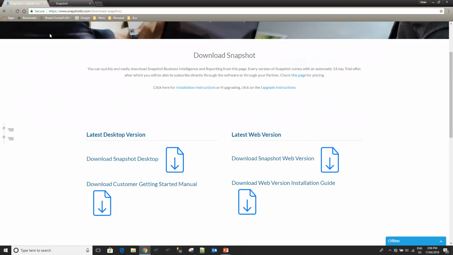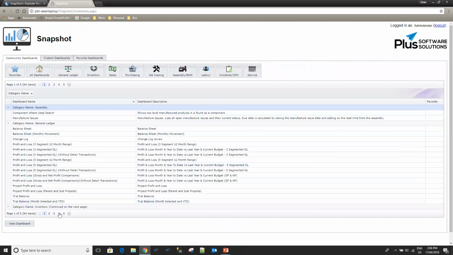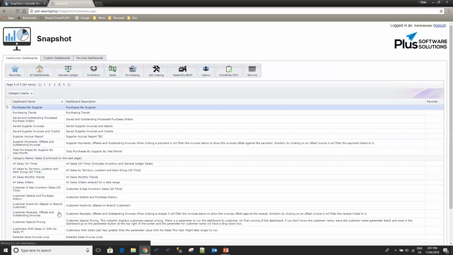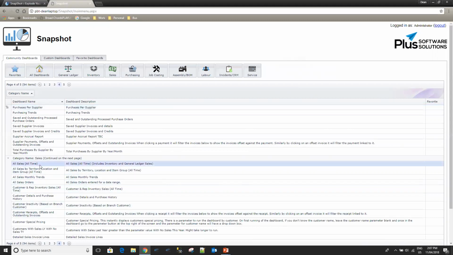Well, Dean, let's pop into the Web Dashboards module. A good way to start is exactly how does this work with regards to the desktop version of Snapshot? Okay. The web version goes hand in hand with the desktop version. You have to have the desktop version installed first.